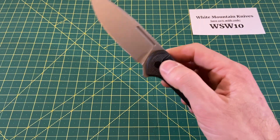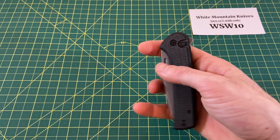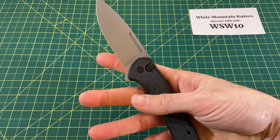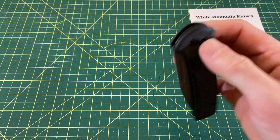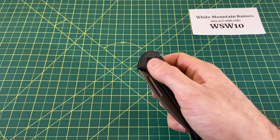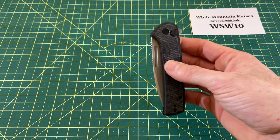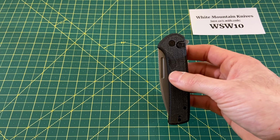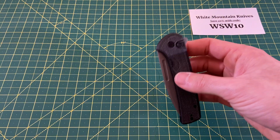So it's not the strongest detent, but at the same time, you don't want a strong detent on this knife because you want to be able to middle finger flick it. And since this isn't a hole, since it's just a fuller, you can't have too strong of a detent or it's going to be too difficult to kick that blade out. In terms of the type of detent for this knife, we talk about that a lot. Sometimes the detent is too soft for a certain knife. Sometimes it's just right for a specific knife.